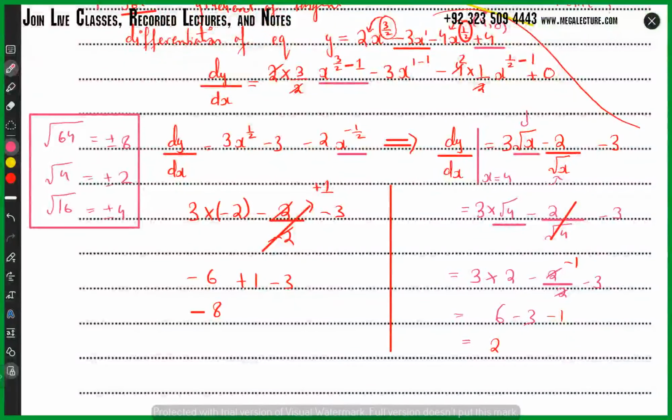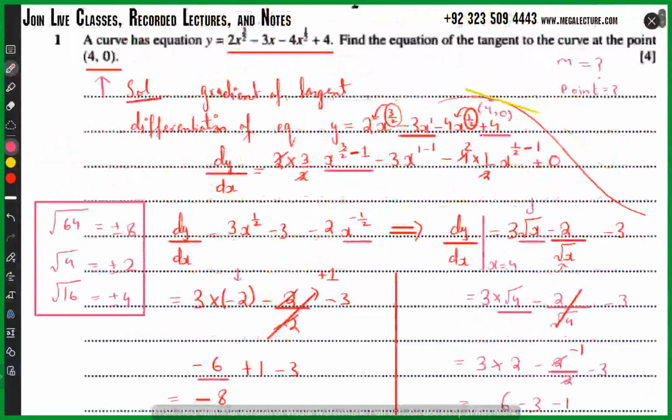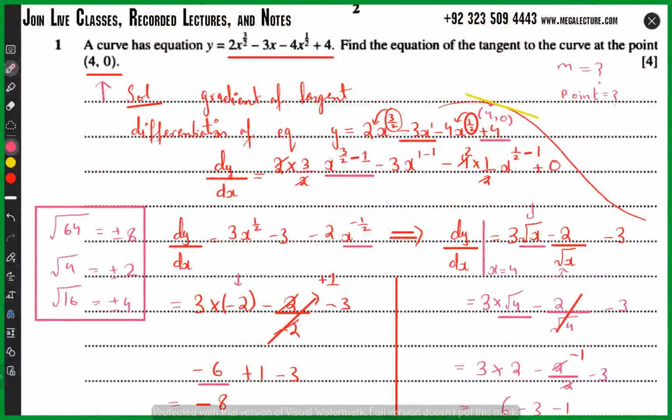So it's going to be root 4 and now root 4 is going to give me a negative 2 and then again a negative 2. Negative 2 and negative 2 would cancel to give me a positive 4. This would give me negative 6 plus 1 minus 3. This would be negative 8. Okay, so both of these could be the gradients at the point 4, 0. Now it's very simple. You need to write both the solutions in the final answer, okay?